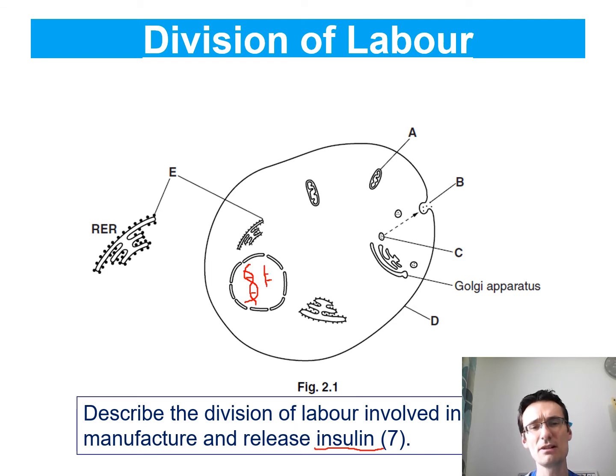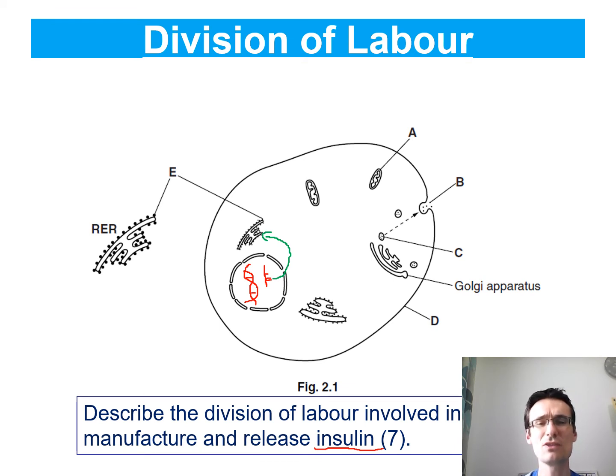You don't need to know exactly what that is to start off with, but you will do later on in the course. That messenger RNA, which carries the code of one gene, which is the code to make one protein, insulin in this case, is small enough to fit through the nuclear pores and moves to the ribosomes that are on the rough endoplasmic reticulum. They make the protein insulin, and then the insulin can be released into the bloodstream from what would be the Langerhans cells in your pancreas.